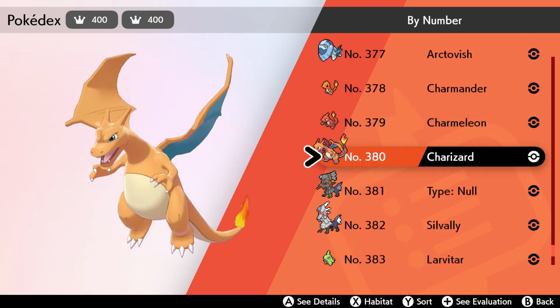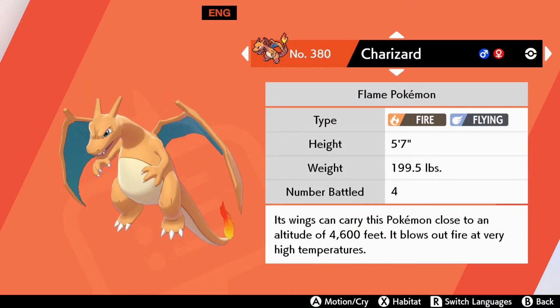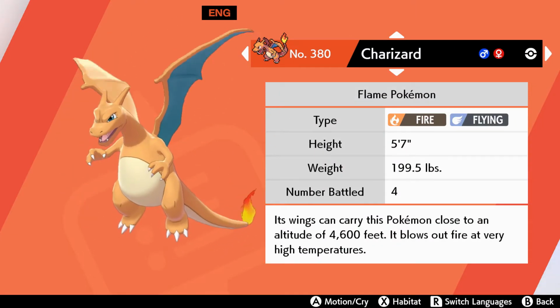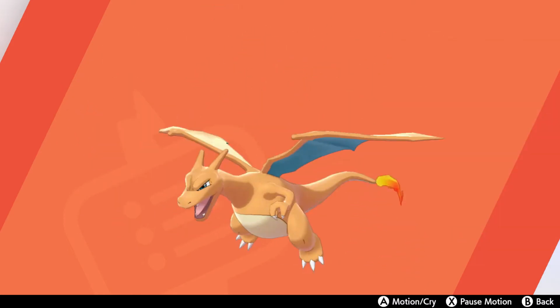And they even have a Charizard. I mean, you can catch him. But you can't catch a Mankey. Isn't that ridiculous? Ash had Mankey, he had a Pidgey and Pidgeotto and all that, and they're not in the game. What's up with that?